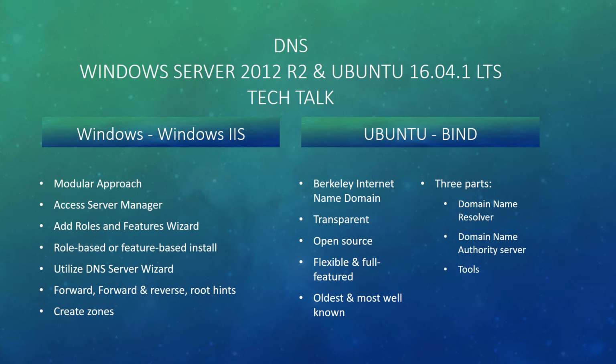In regards to DNS, Bind software was named after the University of California, Berkeley, and is an acronym for Berkeley Internet Name Domain. Bind is a transparent program, meaning that it is committed to providing a lucid service when it comes to structure, business practice, and design. Bind is also an open source DNS server that is compatible with Windows, Unix, and Linux-based systems.